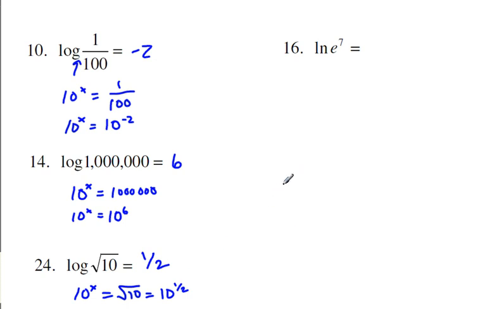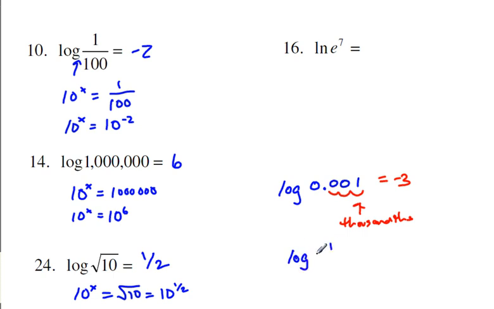The other one that a lot of people had difficulty with was when we had log of something like 0.001. Now we have two options. You can think of scientific notation. What's the exponent there, and how you move the decimal 3 places? You get -3. Or you can think of place value. So this is the tenths place, the hundredths place, the thousandths place, right? So we're in the thousandths. And if we're in the thousandths, that means this problem is the same as the log of 1 over 1,000, which also gives us -3. So two ways to think of it.